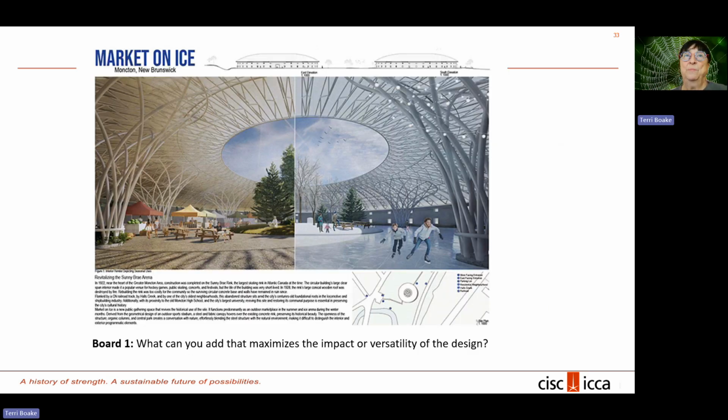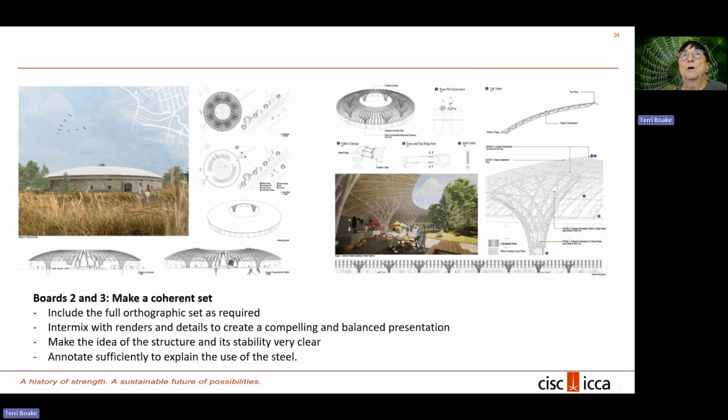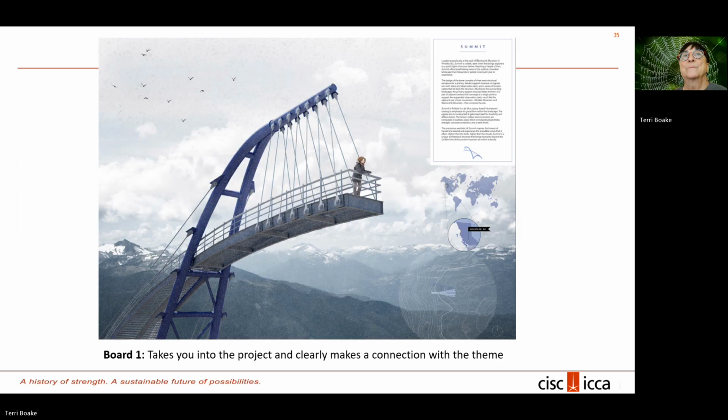This particular project was done by a set of first-year students, and they're showing a versatility of their design. It was a canopy for a public space, and so they're showing the summer view, they're showing the winter view, different time of year. They've discreetly put their elevational orthographics on the top of the board. And on boards 2 and 3, again, making this coherent set where they're taking the opportunity to show some more views, plus as well some of the technical details, and also on these boards, annotating, showing their AESS categories.